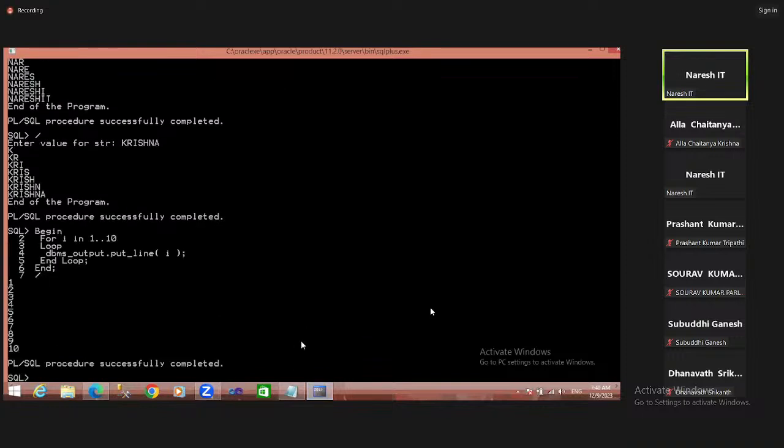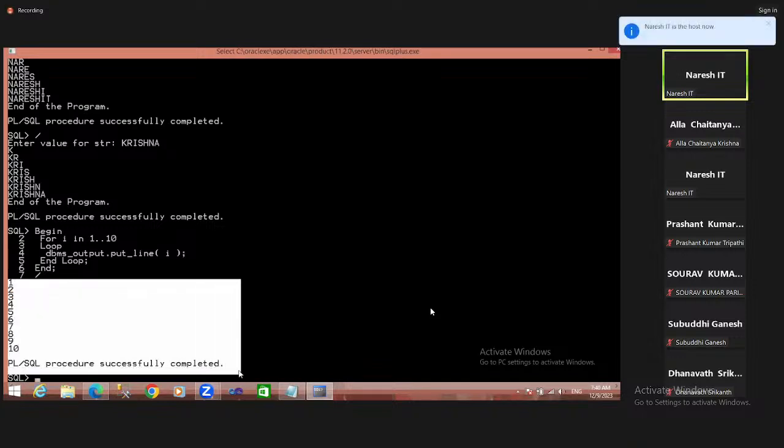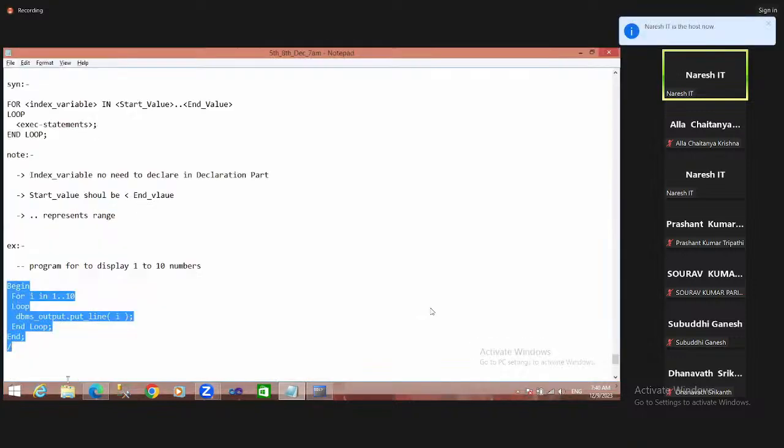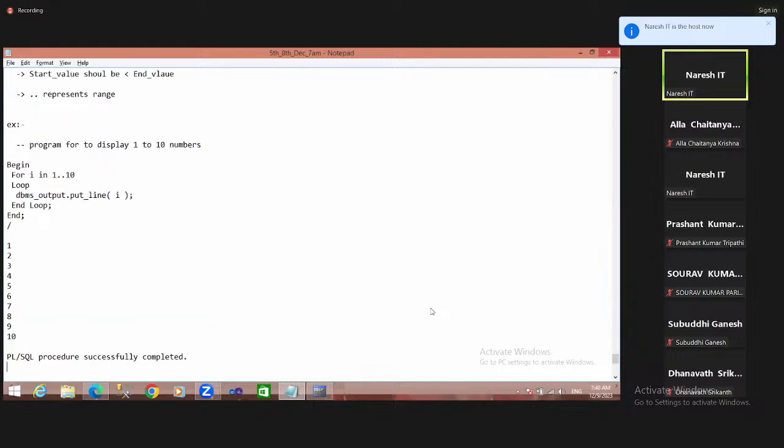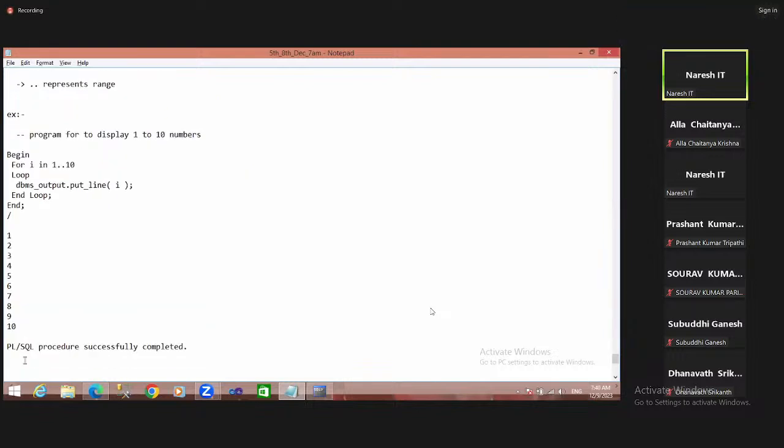See, 1 to 10 numbers. This is one example, guys, to display 1 to 10 numbers.